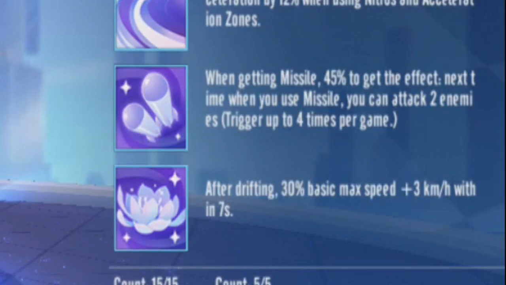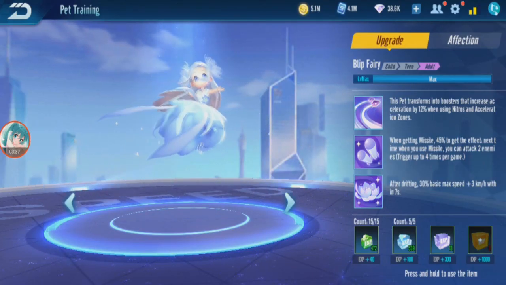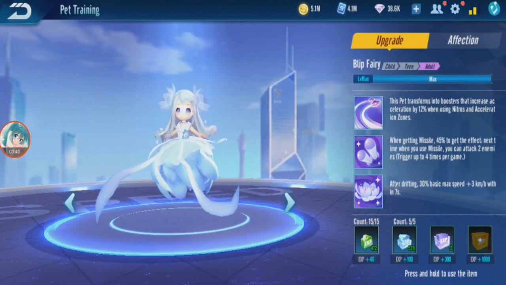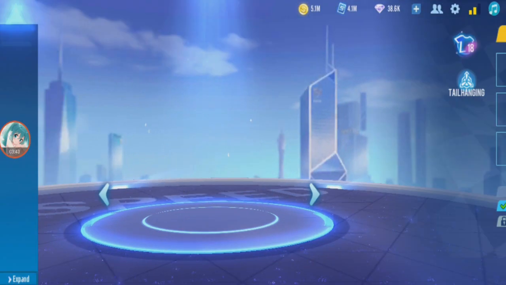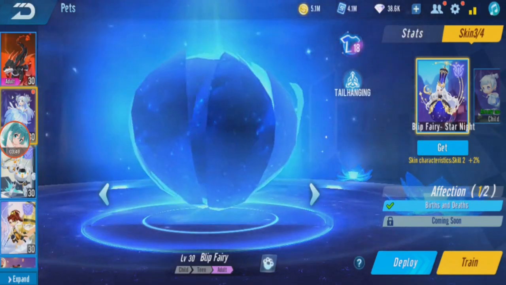For speed, after drifting, 30% base max speed plus 3 within 7 seconds. Okay, base max speed, that will help a bit in item also. So definitely this is an item pet. And not finished yet. There's a skin, Blip Fairy Star Knight. Wow.